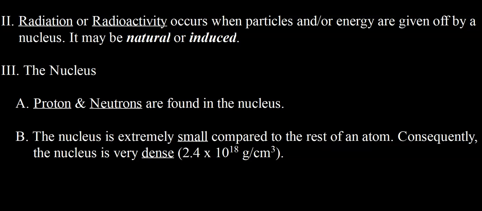A little review of the nucleus. Again, our focus is on the nucleus itself and the changes that occur to the nucleus. So of course, inside the nucleus, we find just the protons and neutrons in an atom. So we're not really going to concern ourselves too much with the electrons, though we will deal with the electrons just a bit. We talked about way back when that the nucleus is very small compared to the size of the entire atom, yet the nucleus contains almost all of the mass.